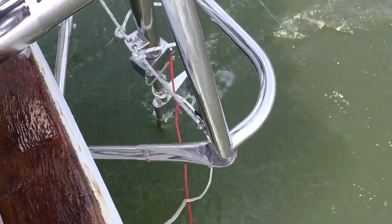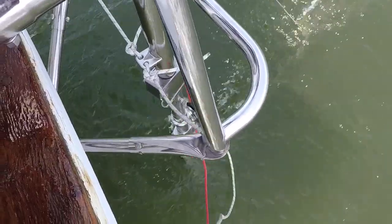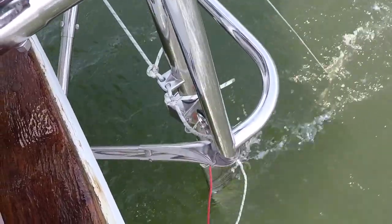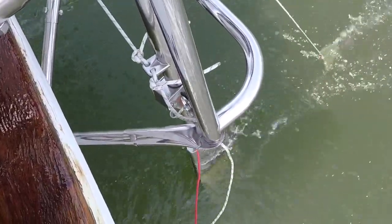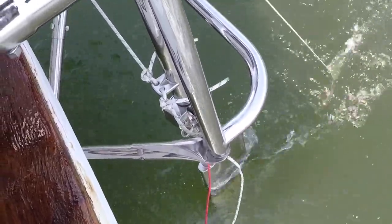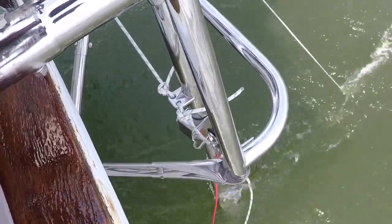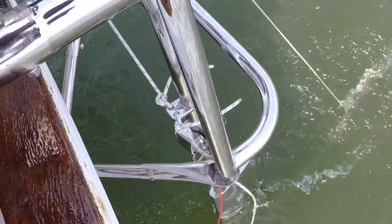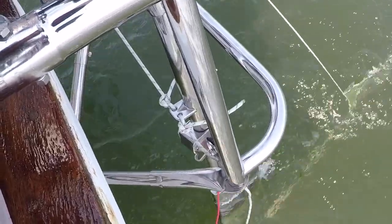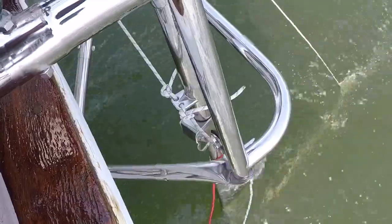So if I turn it all the way to one side or the other, it then turns as it moves to the water. So if we just watch it, you'll see that this blade swings from side to side through the water. When it moves from side to side, it pulls on those little white ropes that are tied to it. Now those little white ropes run all the way back to the helm and attach to the wheel. And that causes the wheel to turn when this guy moves.